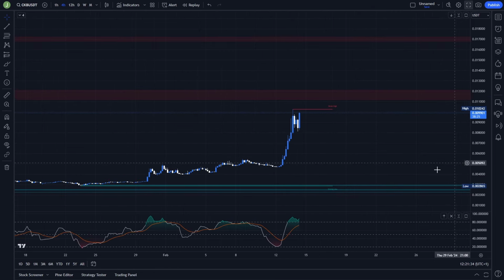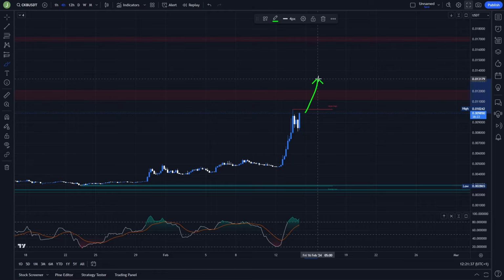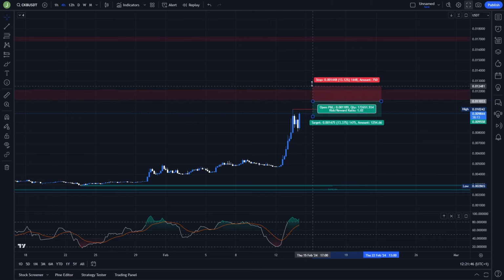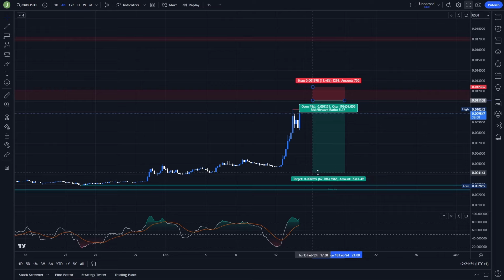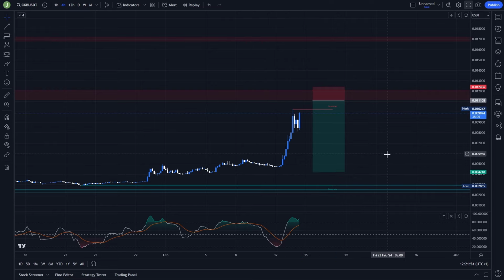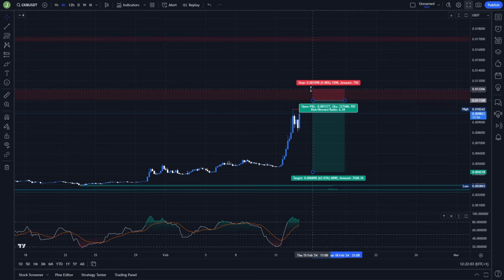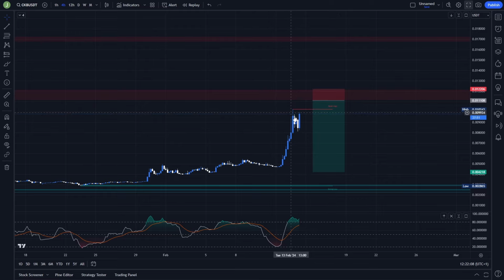And the same goes for a short scenario. So if there will be a breakout and fake out and then resistance confirmation under this bearish order block, so we sweep the liquidity above, then there can be a good opportunity for a short trade. And again, stop loss you can place above the high that we will create during the fake out, and as your last take profit target you can choose these previous lows. You can see that this setup is kind of similar to that on the weekly time frame, but on the 4-hour chart we have a much better risk reward ratio, because you can see the risk reward is around 6.2 if there will be that good liquidity grab.